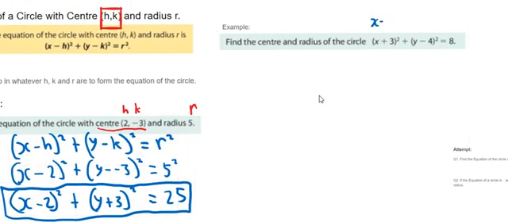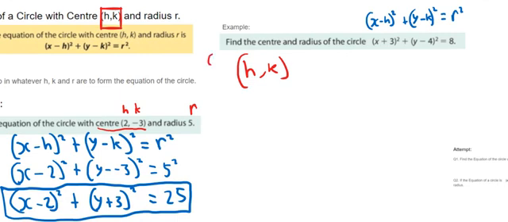If I just write the general equation over this one, then you can pick out what h is, what k is, and what r is. So we know that h, k will be the center, and we know that the radius will be the part on the end. But let's just look at the center first. I can more or less pick out that the h part will be this part in here.